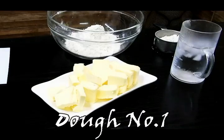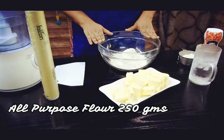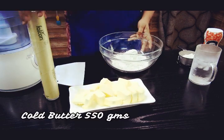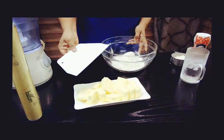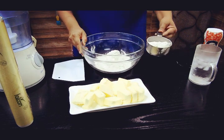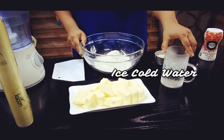To make the puff pastry dough we have to make two types of doughs. The first is the butter dough. For this you need all-purpose flour — 250 grams — and 550 grams of cold butter, cling wrap, and a scraper. In case you find it difficult using your hands, you can use a clean counter with a scraper to make the dough. You'll also need some flour for dusting, ice cold water, and salt.